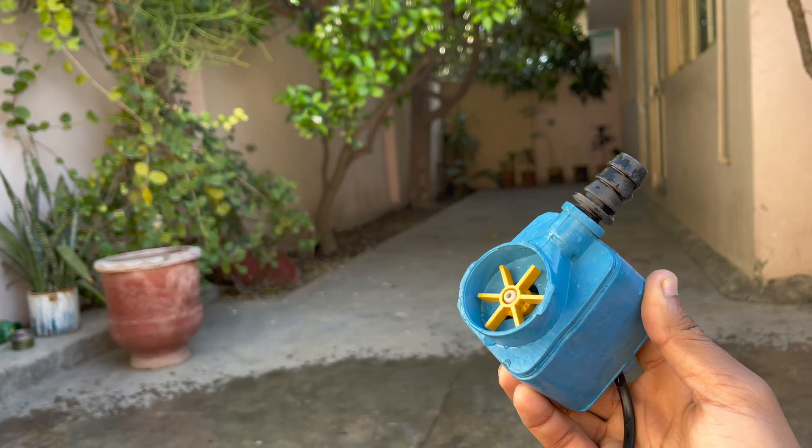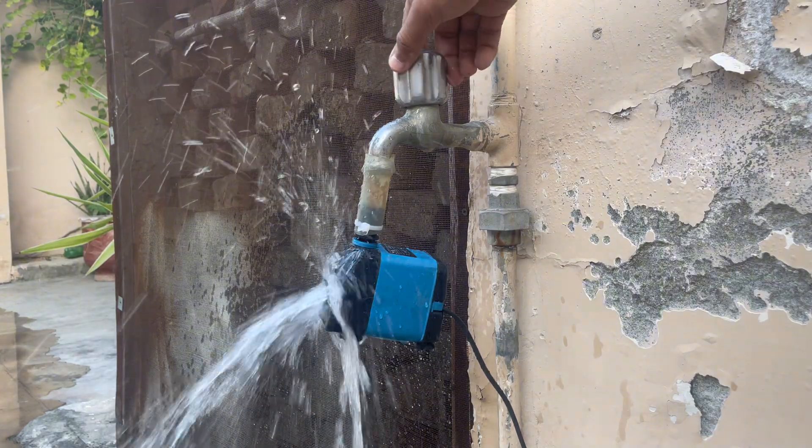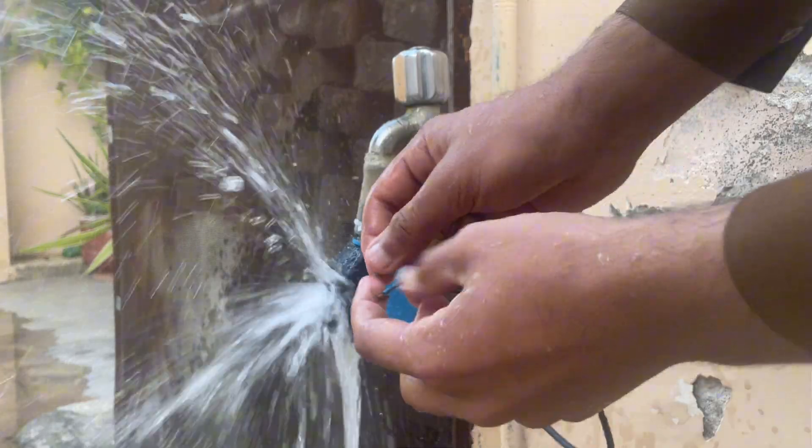When I was a kid, about 13 or 14 years old, I found this pump lying around the house. When I opened and examined it, I figured out it would also work as a turbine. I connected the pump to the tap, fed water through it, and surprisingly the turbine actually spun. At first I thought it would only create five or six volts, so I tried to test the voltage with my tongue. When I put the wires in my hand, it gave me a powerful shock of 220 volts.